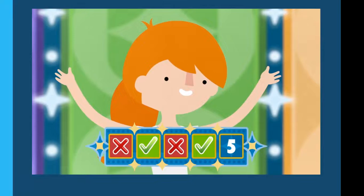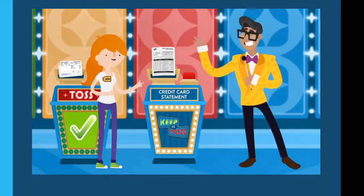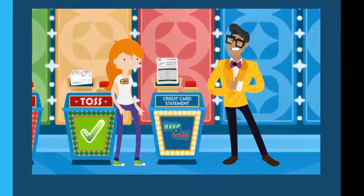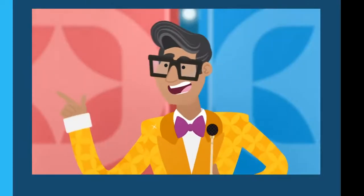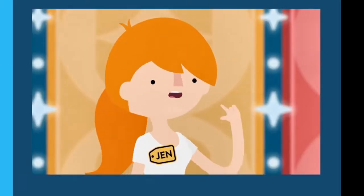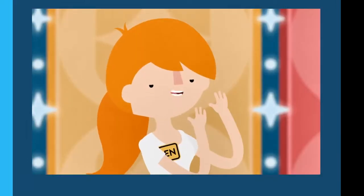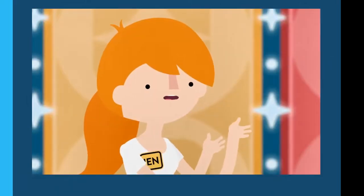The final item is a credit card statement that is also two years old. Among the purchases are a dinner at a sushi restaurant, a taxi taken on a business trip, and a TV set. The taxi looks like a business expense, which means it might have been a tax deduction — and if it is tax-related, you should hold onto it for seven years. The TV is a major purchase, so this statement could serve as proof of payment in a warranty claim. Jen says keep, and she wins!